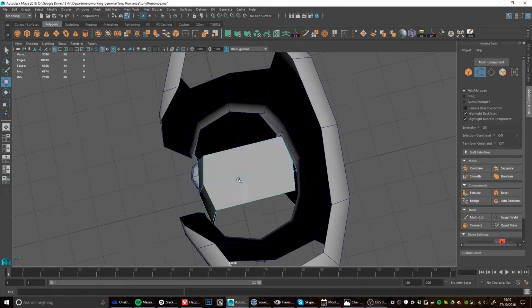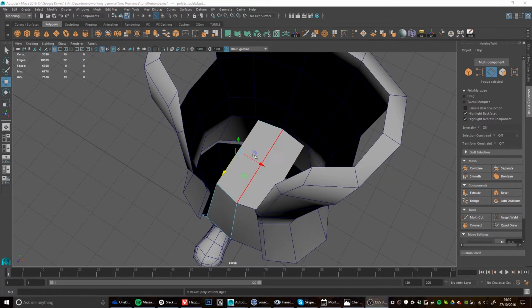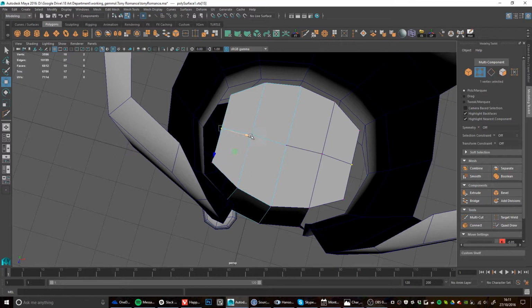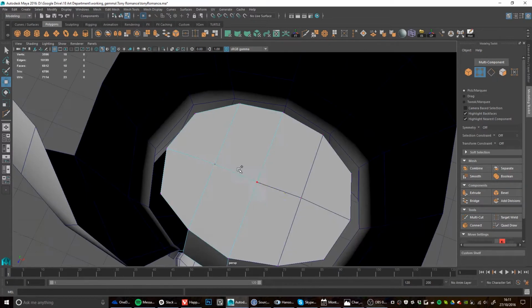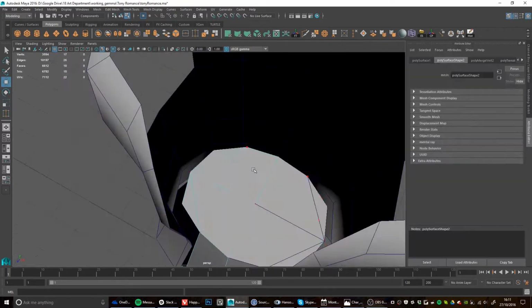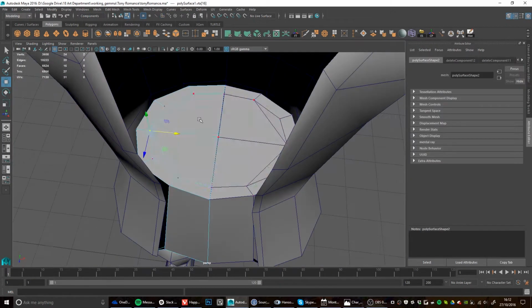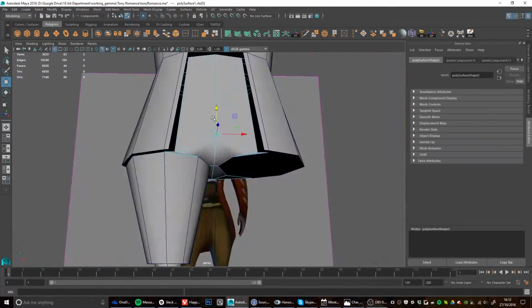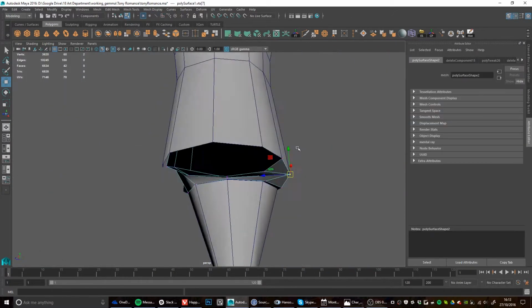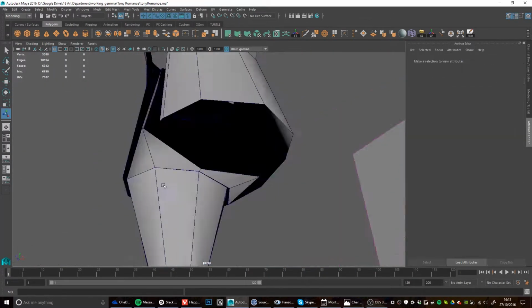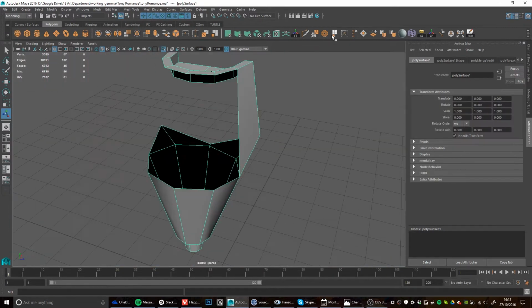At this point I actually got a little bit confused about how to build Tony Romance's trousers and the overlaying of the coat. So you might be wondering why I've created it this way. I realized halfway there was actually a better way of doing it, but oh well, we all make mistakes. So I just go ahead and fix it.